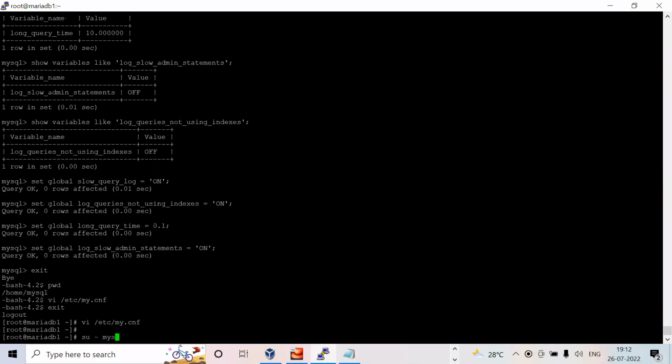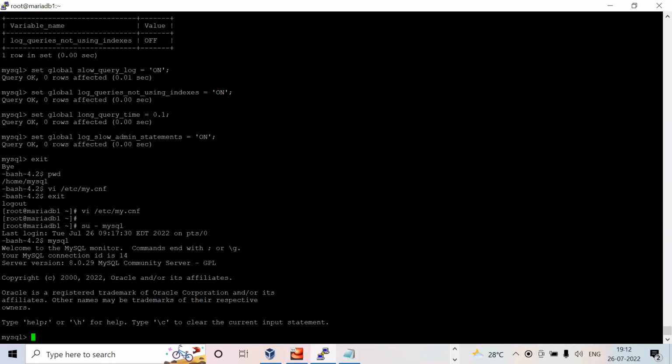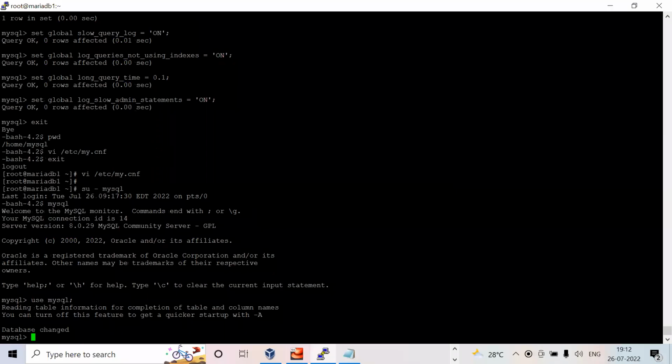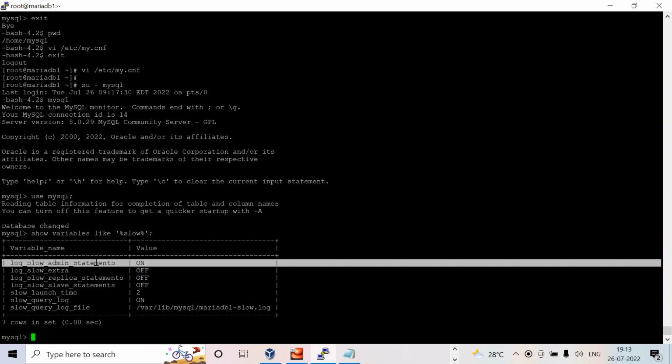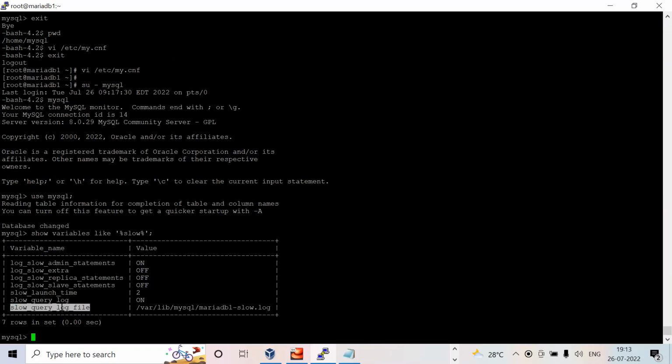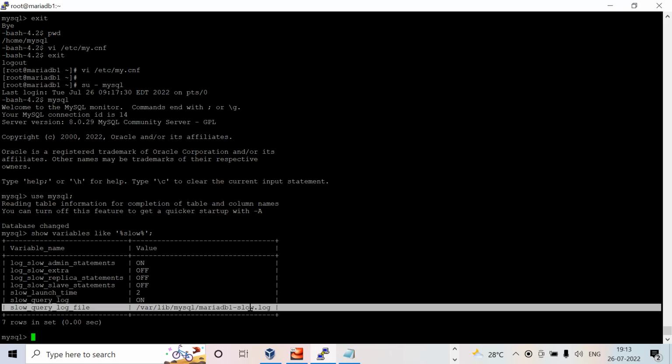So mysql, just log into MySQL. Use mysql. Okay. Show variables like slow, right? See, you see this one. The admin statements I kept on, right? And one more thing, slow query log I kept on, and the slow query log file, this one I gave.